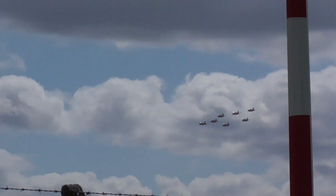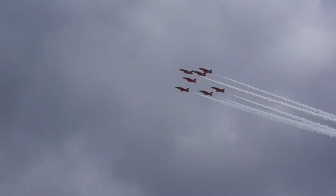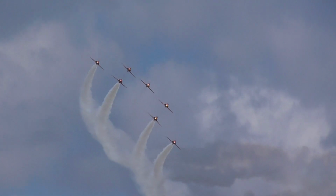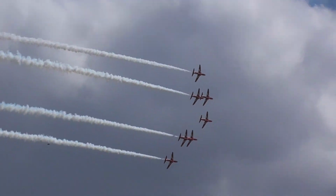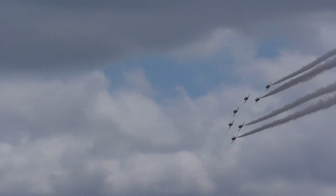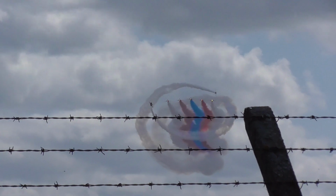Get your cameras ready for the Phoenix roll. Starts to move away from the display area. Around the formation.